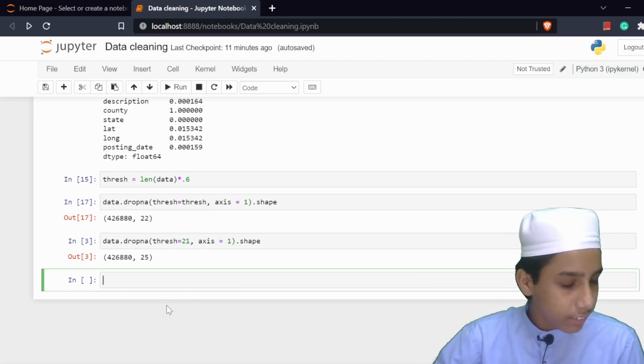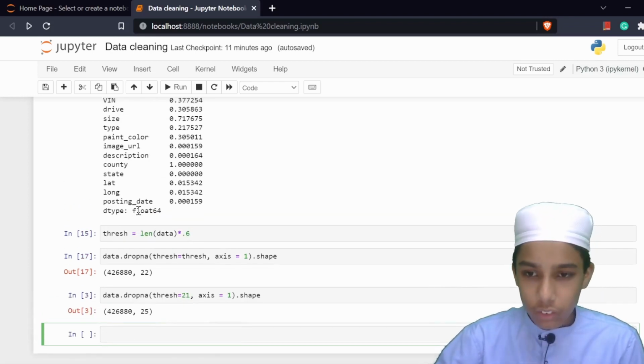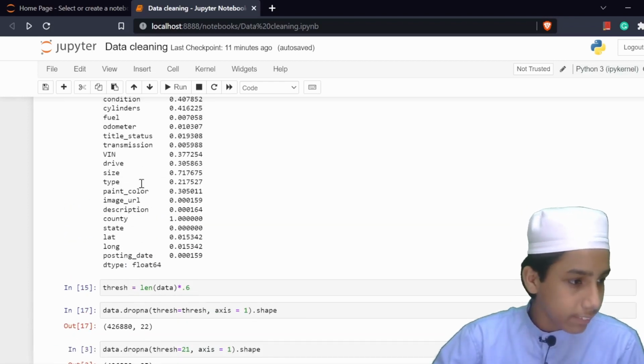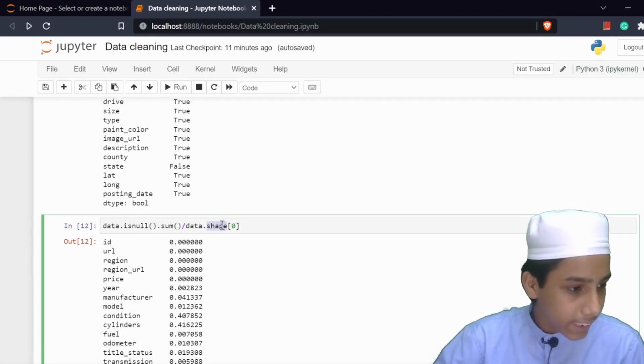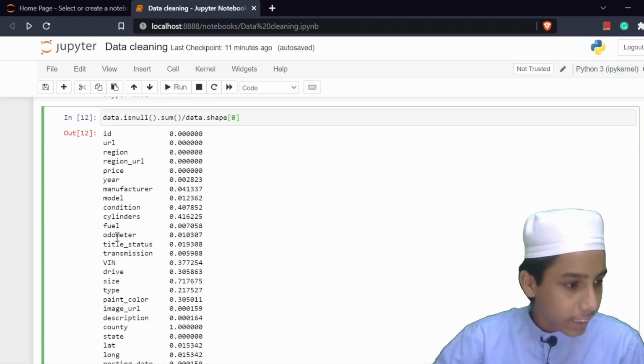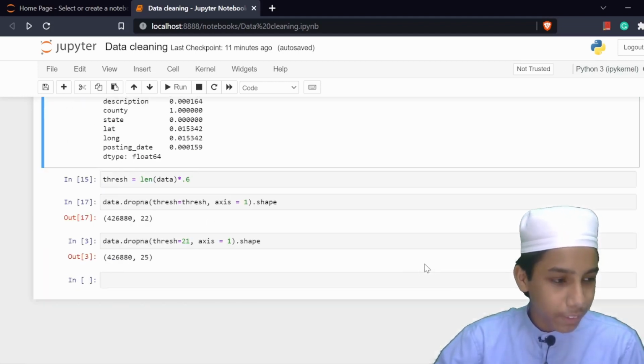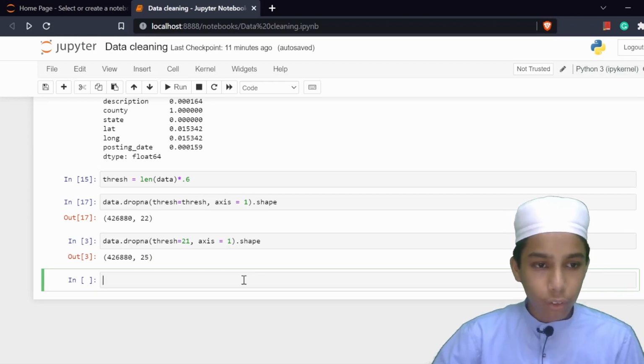First of all, I want to show you one thing here. When I ran data.isnull.sum and data.shape, we got this. And if I take this odometer column from here, I'm going to choose this one itself.